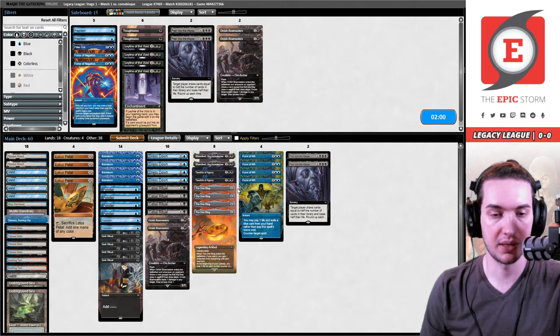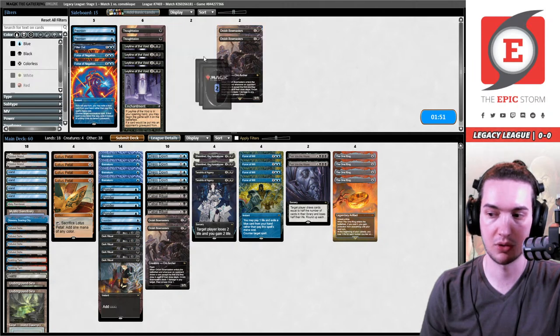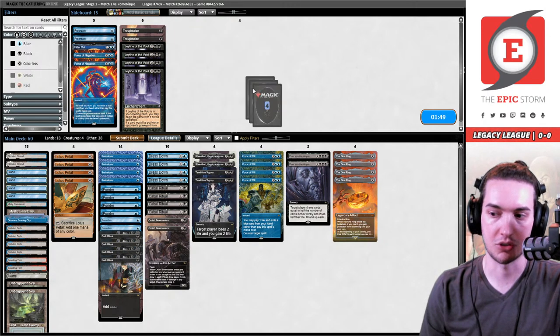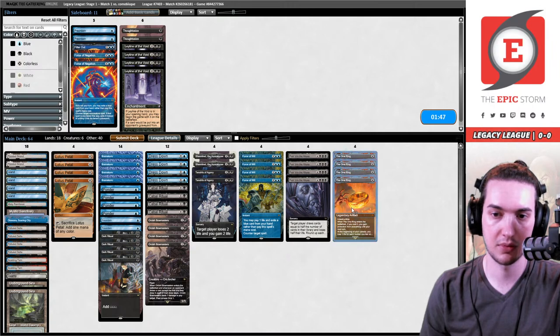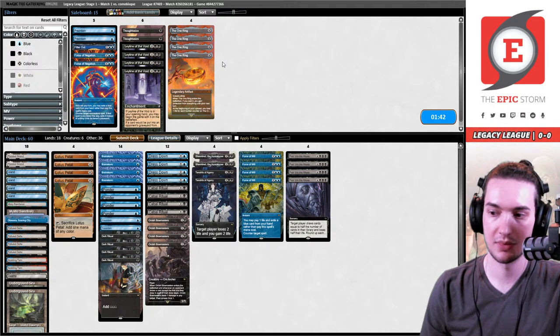You want to get rid of the ring completely? Interesting. Okay. Plus Peers and plus Bowmasters. Sure. We can do that. That seems reasonable.